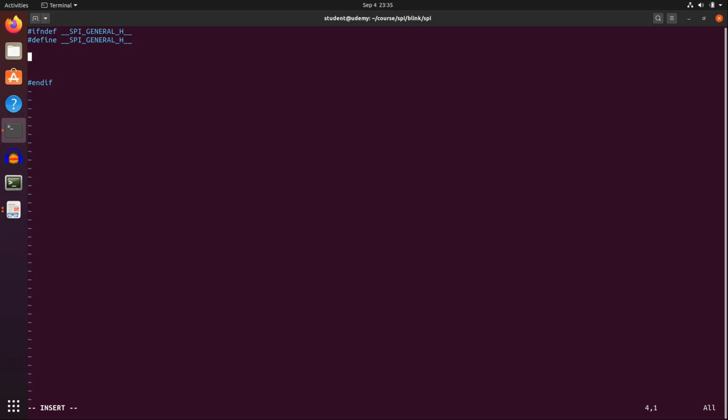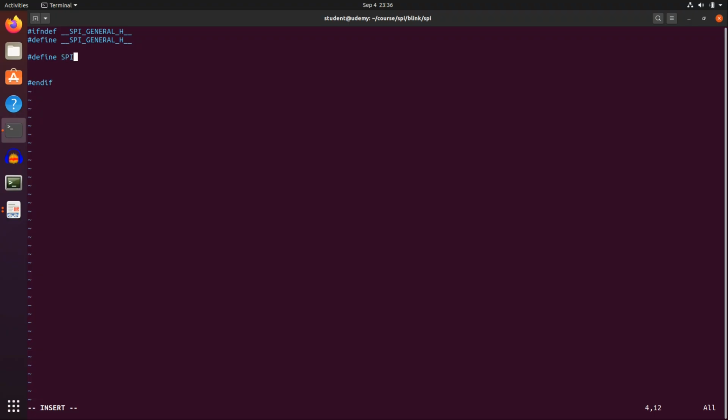What I would like to do is I want to rename the port numbers, because let's say port B5 is the SCK clock, but what is port B4 or port B3? So it doesn't make much sense to use these kind of numbers. That's why I just redefine them.